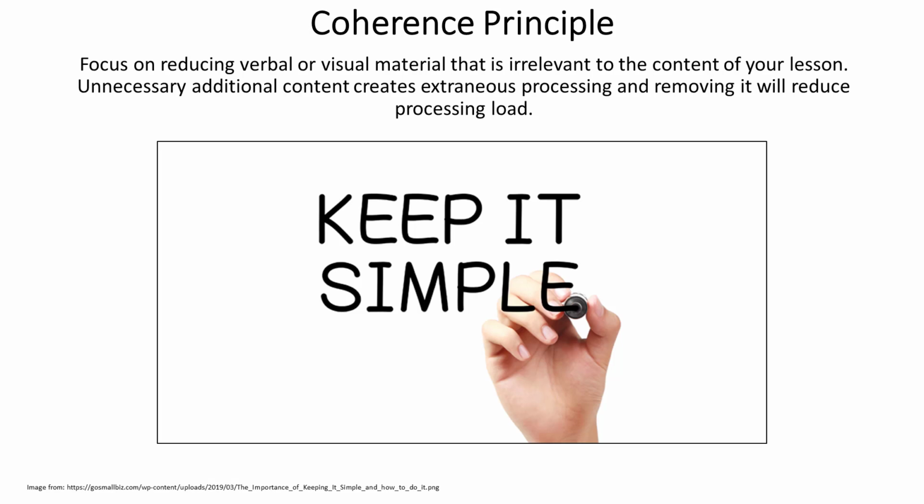Our final principle that we're going to cover is the coherence principle. With the coherence principle, what we should focus on is removing any content in our lessons that does not directly pertain to the lesson that we're teaching. If we're teaching something that reminds us of something that we did in real life, reminds us of a movie, reminds us of a book, we should avoid talking about that. When we're creating slides, we should avoid adding in pictures that really aren't directly related to what we're talking about. And we should probably reduce the amount of pictures we put up on screen as much as possible and only put up the important pieces of information that students need to learn.